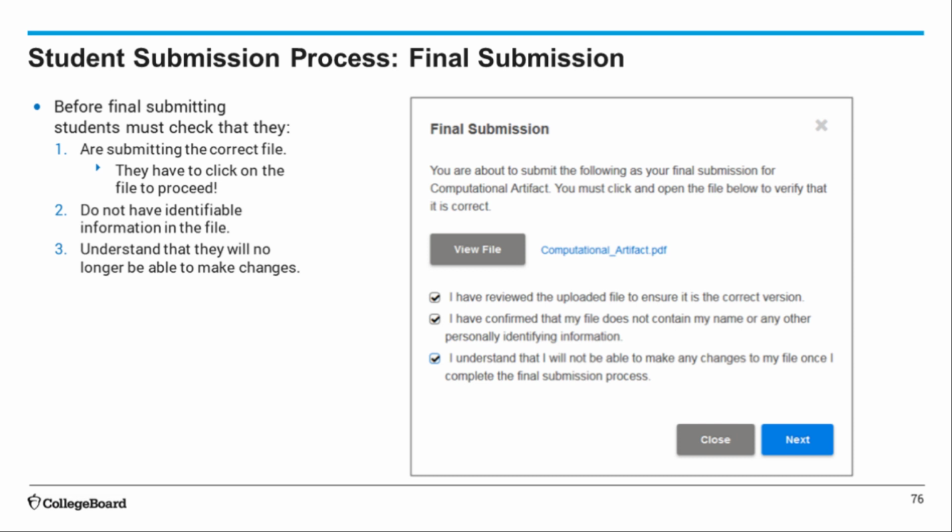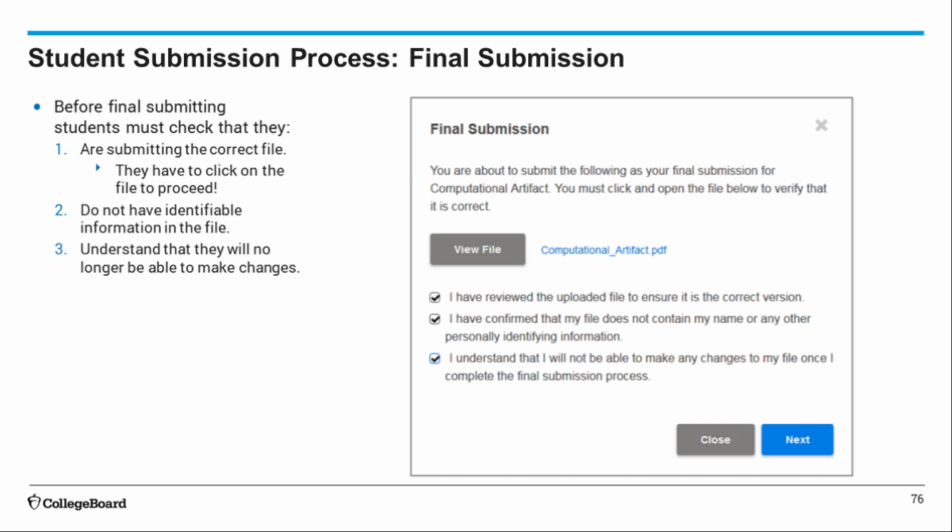Accidents happen, but this is your time to verify this is actually my work that I want to be sent to the College Board for scoring. Make sure that your files don't contain any identifiable information, and that you understand that once you hit final submit, you cannot edit this anymore.